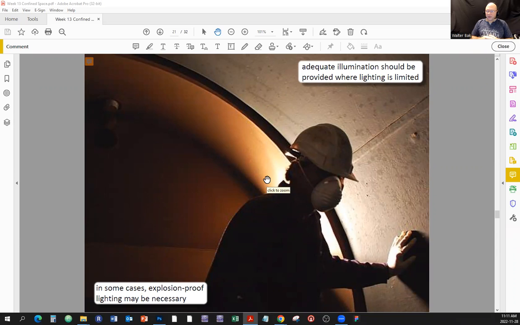Explosion-proof lighting also is installed in certain types of scenarios. For example, in certain areas where there are paint booths or spray booths, right? The fumes from certain types of paints, when the cars are being painted, sprayed, or whatever else, could be ignitable. So the lighting should be installed so that it is explosion proof.